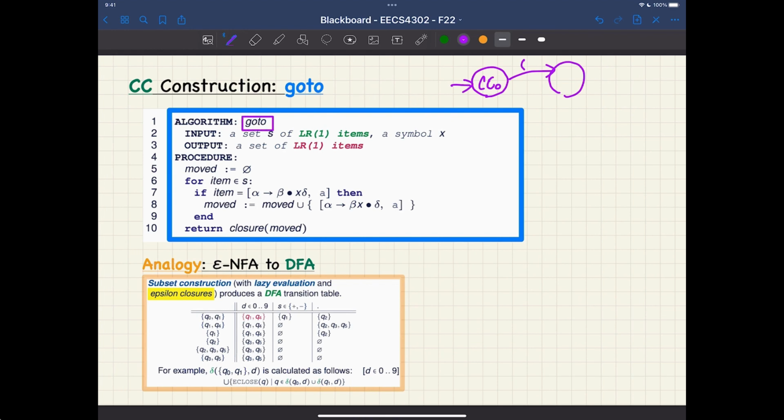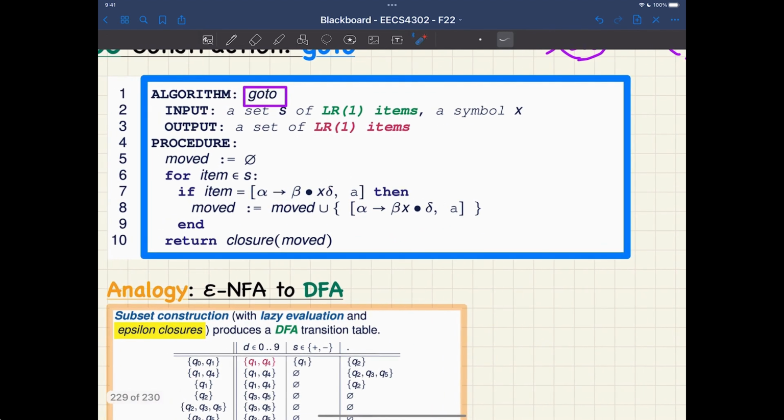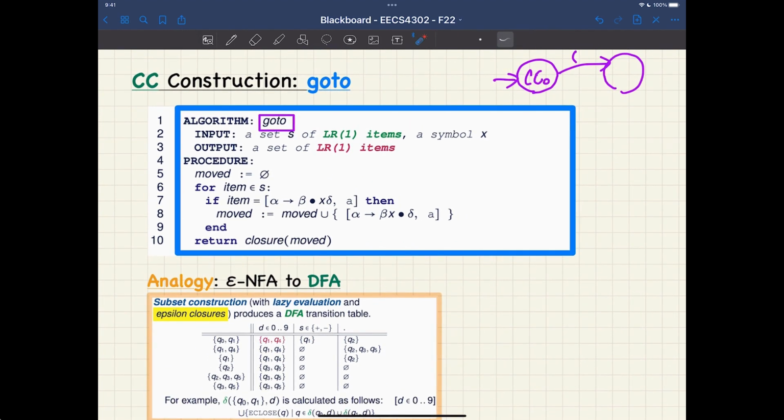That's the algorithm. So for today, basically we learned about closure, we learned about goto. Next week, the last class, I'll make sure within 1 hour, I'm going to combine everything together so you'll see how to build the action and the goto table for the bottom-up parsing. And then we are done for the course, okay? Good. So this one here, don't worry, you can see only a few lines of code. Pretty easy, okay? I could have asked you guys to just study by yourself. I'm pretty sure you can get it, but let's save some time. 10 minutes, okay?